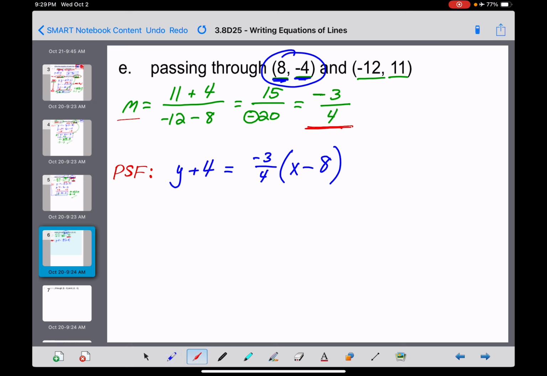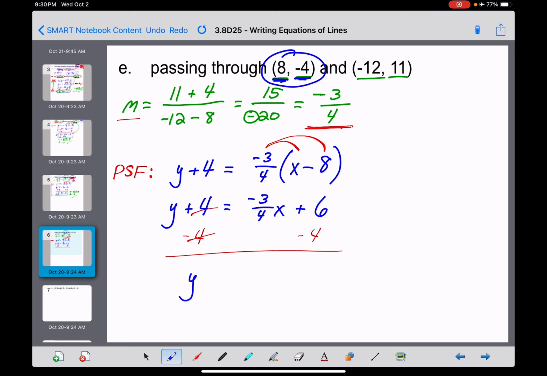So there's an equation in point slope, but we need it in slope intercept, so let's solve for y. We're going to distribute the -3/4 and get y plus 4 equals a -3/4 x. Negative times negative is positive. And again, feel free to use your calculator here, guys, but 3/4 times 8 is going to get you 6. Then we're going to subtract 4 from both sides, and this should be our answer now, everybody. Y is equal to -3/4 x, and that's a +2 at the end of all that.